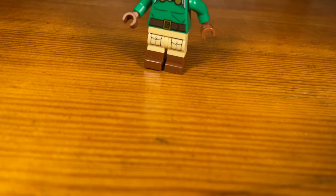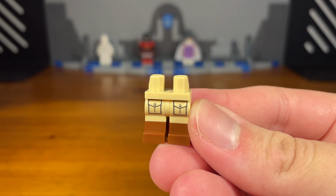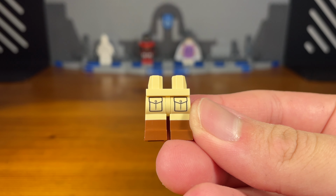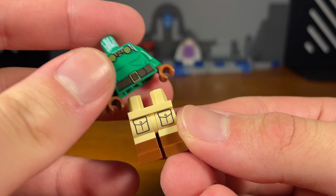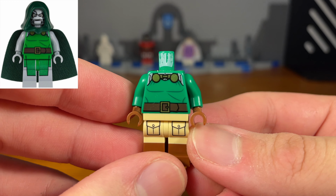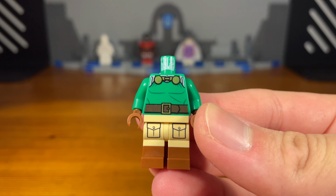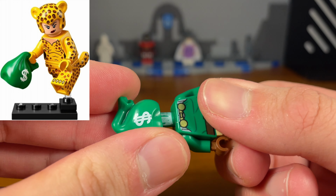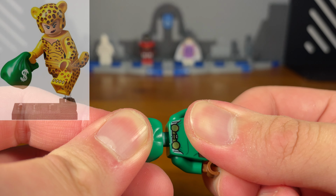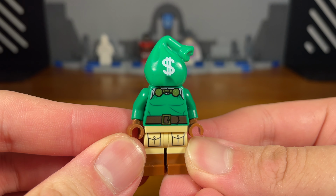So now for the fourth and final villain in today's video, we have Currency. Now, the legs of this custom minifigure are from a random koala keeper from series 24, I believe. Then, we're gonna take this Dr. Doom torso piece from Marvel, and we also have some green arms and some brown hands attached. Then, we're gonna take this money bag piece, and this is actually from a cheetah minifigure from the DC CMF series 1. Pop that on, and then we have the completed Currency custom.